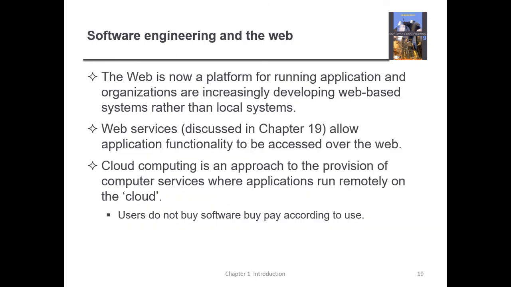Then you have software engineering and the web. As I noted, the web nowadays is the way to go. So it is better now to create software that can run on the web instead of creating software that is running on a local area network for an organization. It's better to create a web-based application so that irrespective of the branch and its location, the users can access the system and use it via internet.